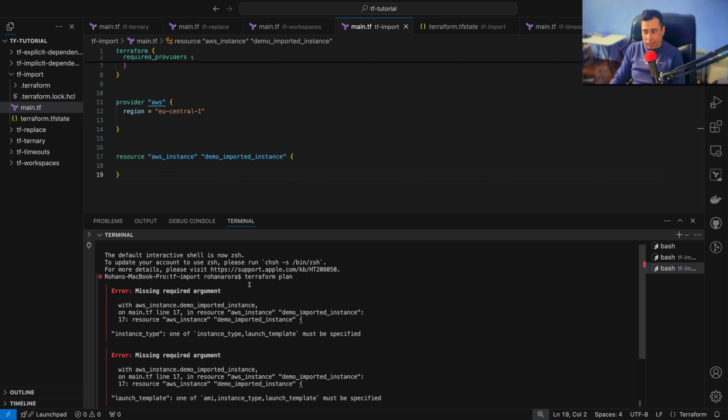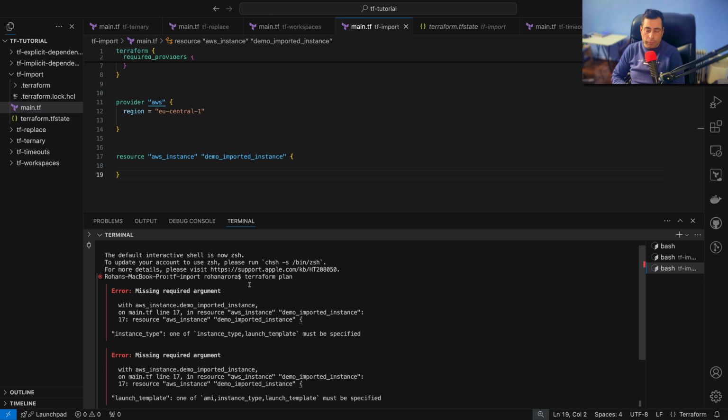Now, you will see that once I run the terraform plan, it's trying to figure out something. Because when we run the terraform plan, it just tries to create an execution plan based on the Terraform state file and the configuration file. Now, the Terraform state file has all the attributes imported, but this resource block inside my Terraform configuration is completely blank. So it's trying to figure out exactly what's going on because this resource block is empty.